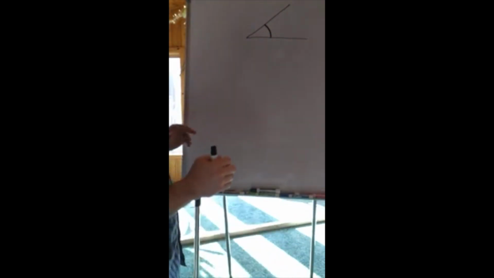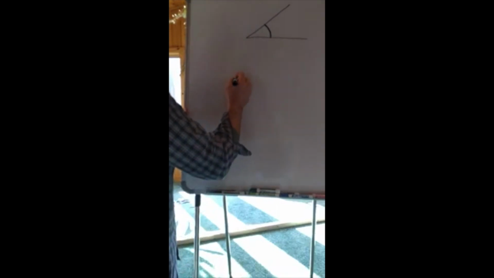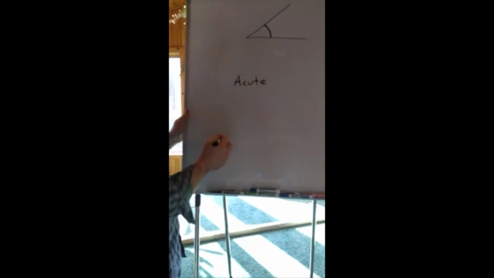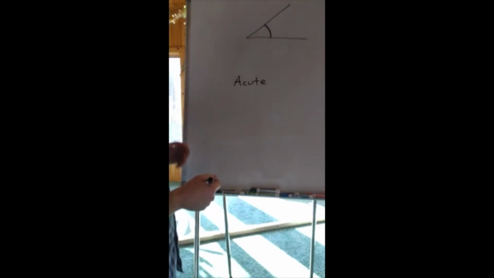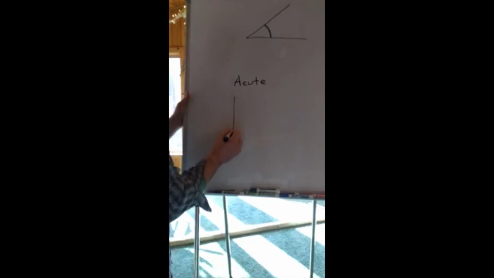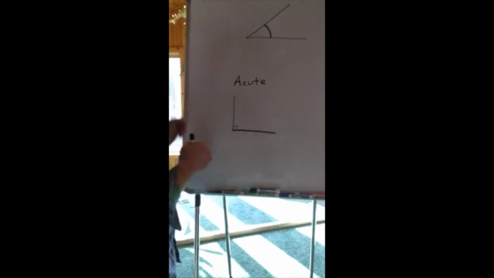The next kind of angle that I want to talk about, now we're going to learn some new vocabulary, is called an acute angle. So an acute angle is basically any angle that measures less than 90 degrees. So here we have our 90-degree relationship. I'll put the little square here. So that's 90 degrees. That would be a right angle.